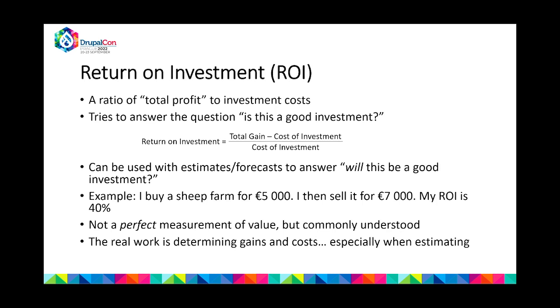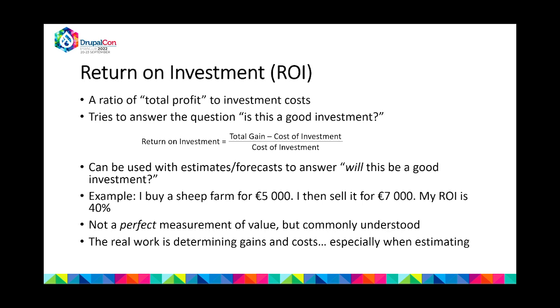The return on the investment is a ratio. It's presented as a percentage. So we're taking how much gain, usually how much money we're going to make, subtracting the expense that we had getting there, and then dividing it by that expense. So we get a percentage. If you get 0%, you break even. Anything higher than that, you're making a little bit of money. So, I spend $5,000 on a farm, sell it for $7,000, that winds up being a 40% ROI. $2,000 profit, $5,000 expense, basic math.